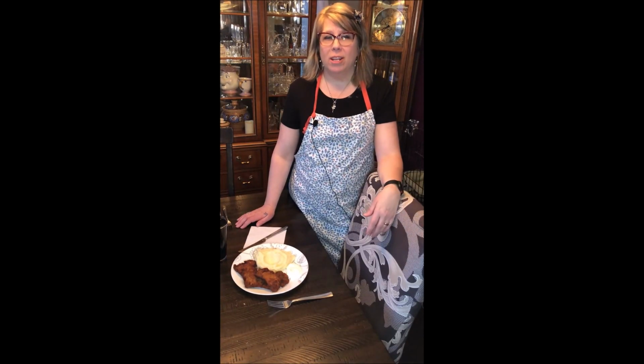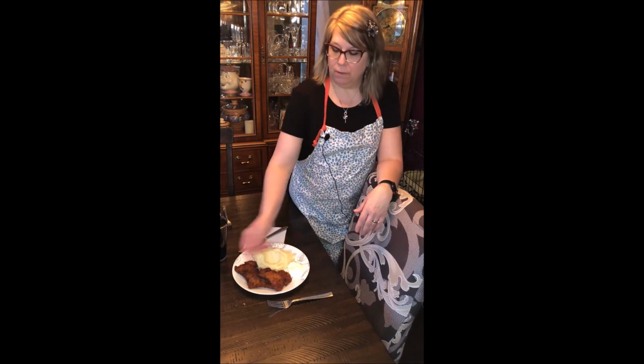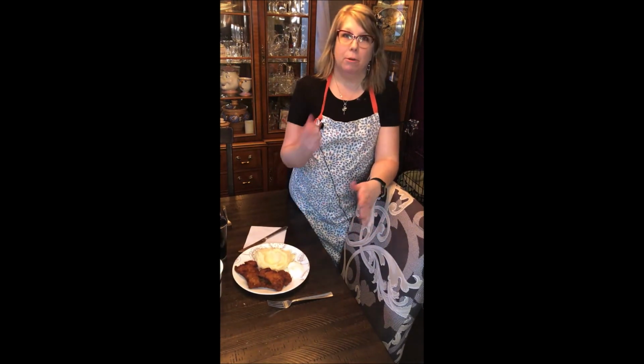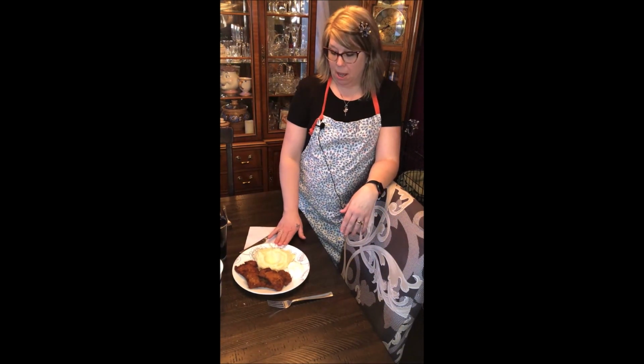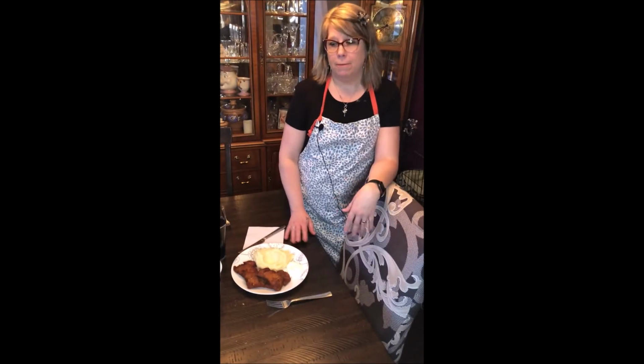So this is the end result. We're getting ready to sit down at the table and have dinner. This is my husband's plate for tonight, and we just serve it with plain old sour cream. We cut a piece off, dip it in the sour cream. Some like a lot, some like a little. There's no particular way to do it. For the potatoes, we have butter on the table or gravy. I did make some gravy. I have a couple of kids that just love gravy.